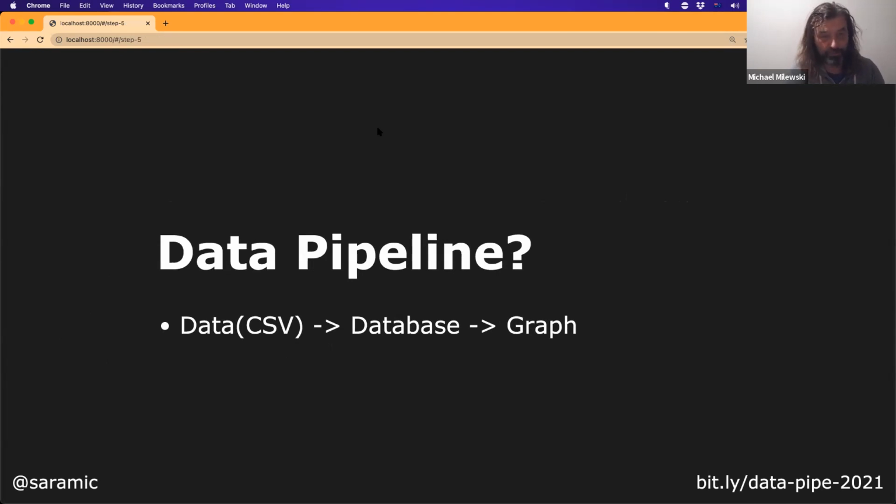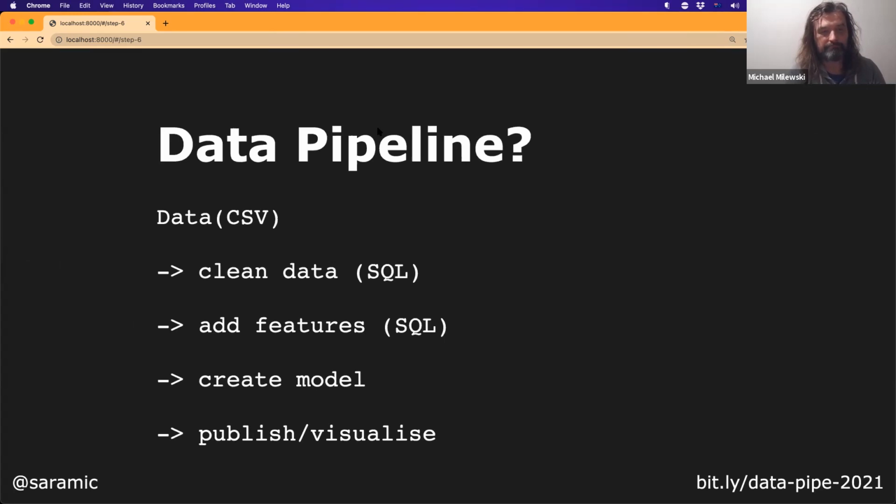Right. So first, what is a data pipeline? Well, let's imagine we have some data, usually in CSV format. We want to throw it in a database, and then at some point we want to graph it. That's kind of a data pipeline, but maybe more so it's a number of steps that have a particular format where we have some input CSV data. We would tend to clean that. We may want to remove invalid data, maybe make sure that dates and times are correctly set. We may want to remove duplicates. So that's cleaning data. Usually at that point, you're in SQL, depending on how you're doing things. You may actually still be in CSV.